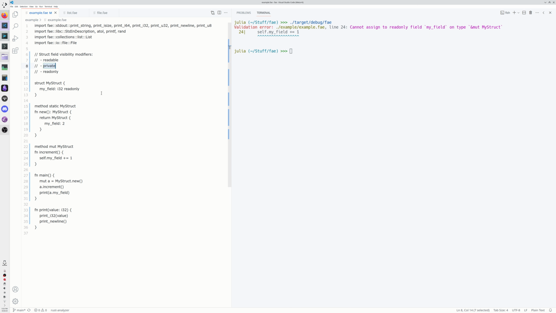Readable and private can both be further annotated with read-only. So if I come over here and say readable, all of a sudden we're happy. We'll print the 3 because we're internally initializing it, we're internally modifying it, and we're externally accessing it. That's happy. We're fine because it's readable. It's internally mutable, assuming you have mutable access to self, of course.